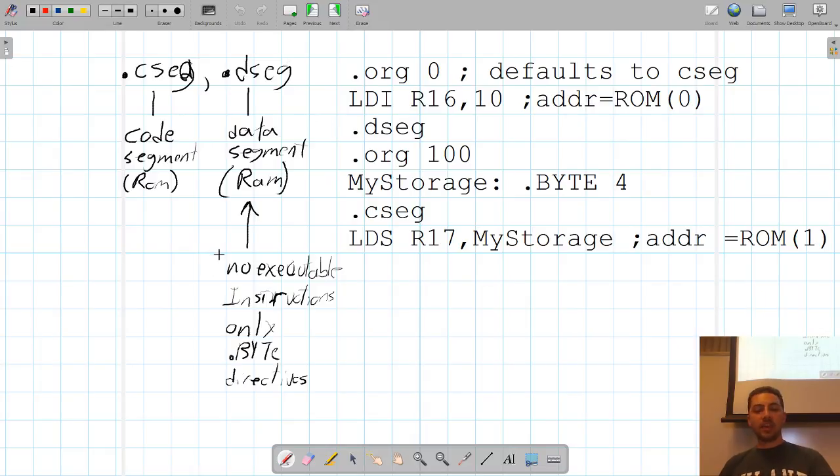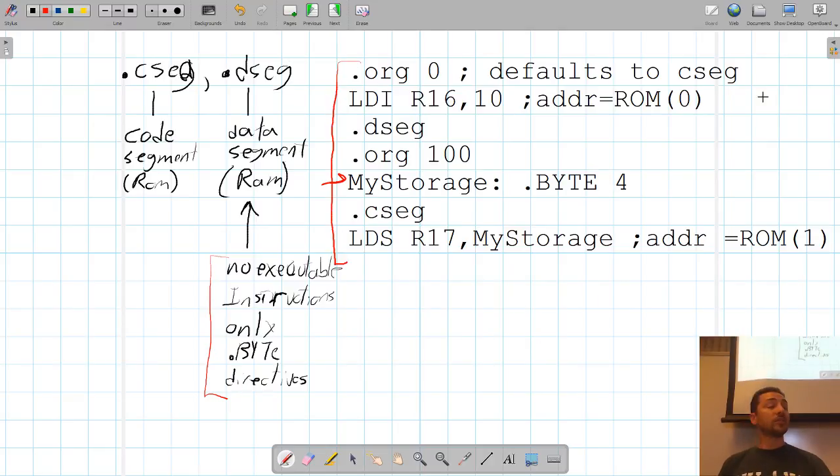And the thing here is you can't actually put executable instructions into RAM. You can only reserve space. Okay, this is the equivalent of defining a variable. I'm going to make a variable called my storage, and I've got it right here. My storage, it's going to be 4 bytes. And so that's the last assembler directive in this related group. .byte says reserve space for 4 bytes here. We'll use it somewhere else. So this is a perfectly legitimate program here.